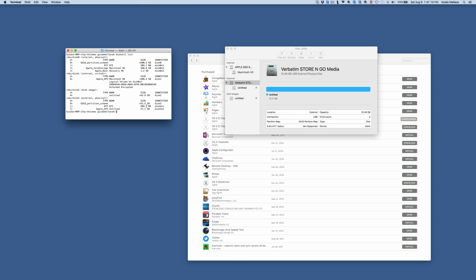Now, this is important. I need the mount point. Right now you can see that I have two untitled volumes here, untitled and untitled. The problem is that my command, when I type it in, defaults to the location called /Volumes/Untitled. In this case, you don't know, OSX might actually remove the wrong drive. So we want to make sure that we select the correct drive.